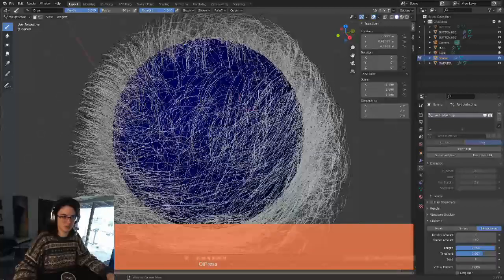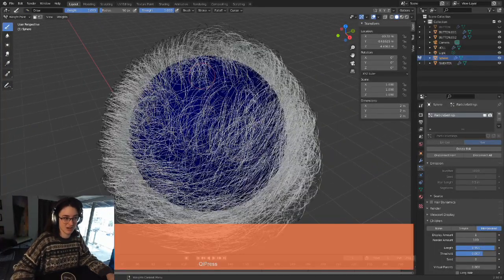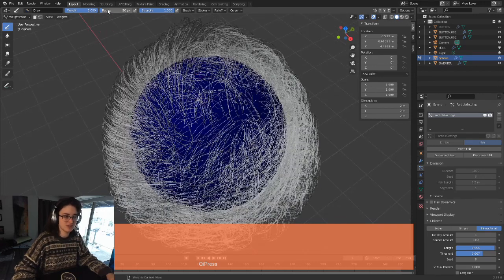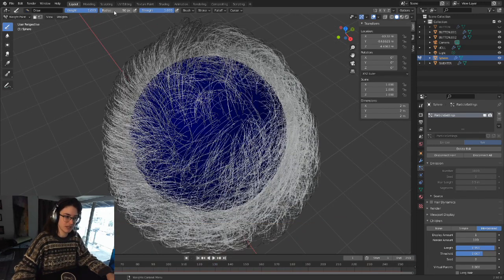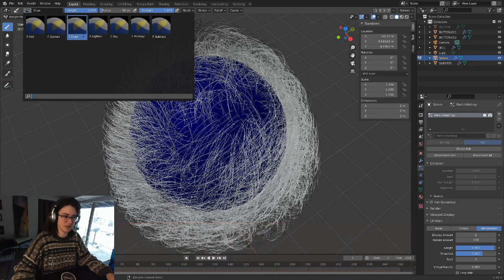We have this blue model, and what we're going to do is paint a heat map basically on the model. You can choose the size of your brush with radius. There are also different options. Mainly I swap between draw and subtract.